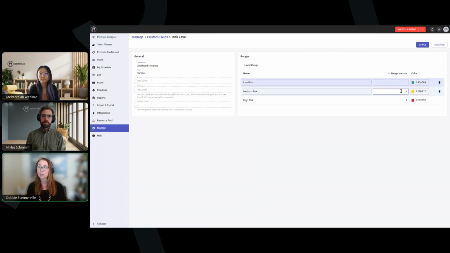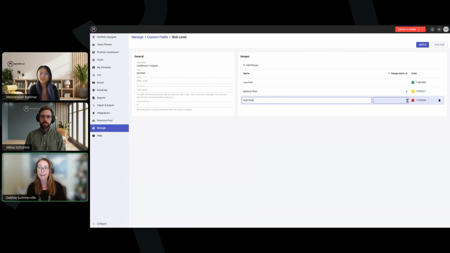Is a low risk 1 to 3, or 0 to 3? Medium risks start at 4 and go up to 6. A high risk is 7. So you're giving the range based on the outputs of the calculated field, likelihood times impact.